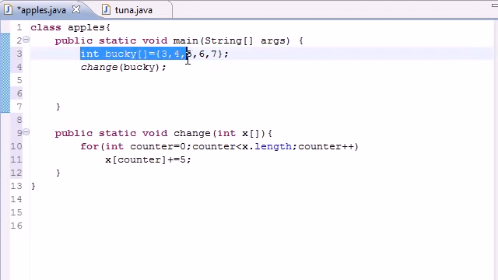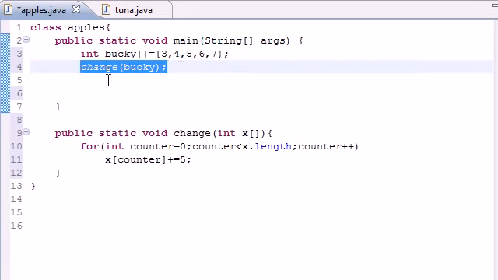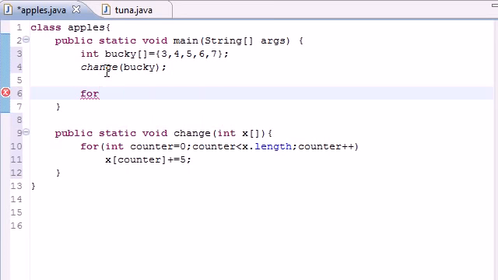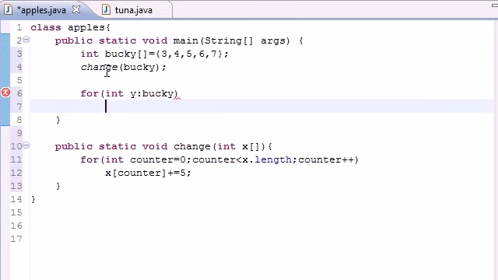So we made an array, we changed it, so now we just got to print it out on the screen so we can see it. So let's use that enhanced for loop that we talked about in the last tutorial. And once I get my parentheses, int y, again this is called Bucky, and let's just put System.out.println, and we'll print y.